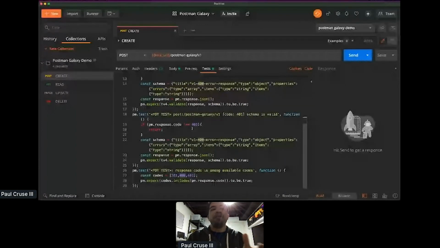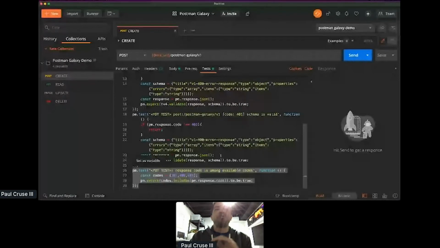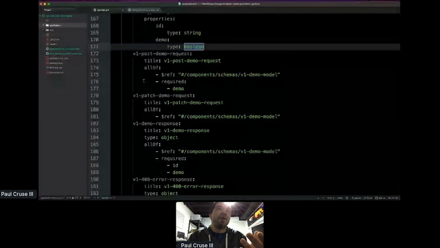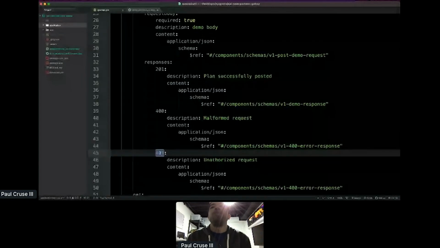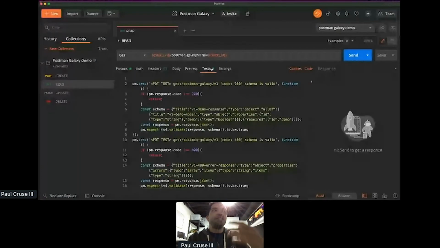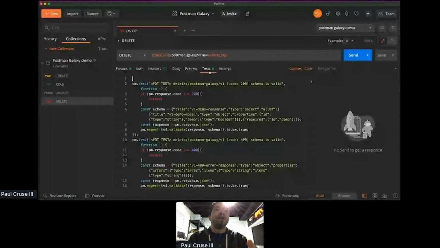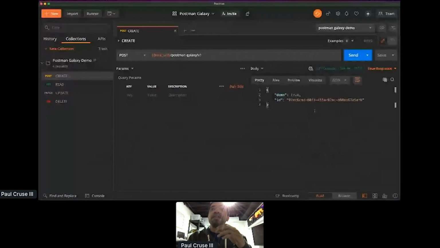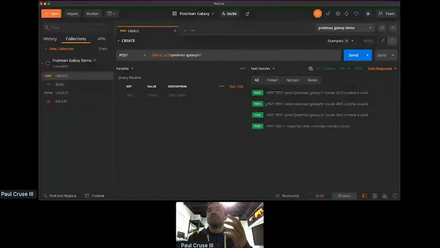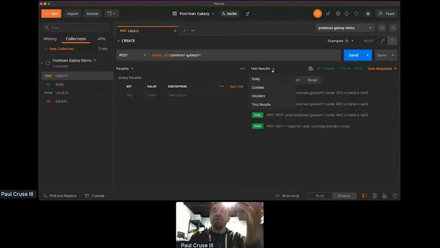The other thing we notice right here is this test. We're basically saying, hey, this endpoint should return one of these 3 codes, because those are the 3 codes that we have listed in our OpenAPI YAML, right? So if we go up, we only have 3 codes, 201, 400, and 401. So we should expect one of these 3 codes, right? No 500s, right? And then we do the same thing with the read. As you can tell, read is here, update is here the same way, and so is delete, right? Pretty cool. And we can tell that if we go ahead and run this just from our Postman, it's going to run. And if we go through our test results, we see that all of our tests have passed. That's cool.